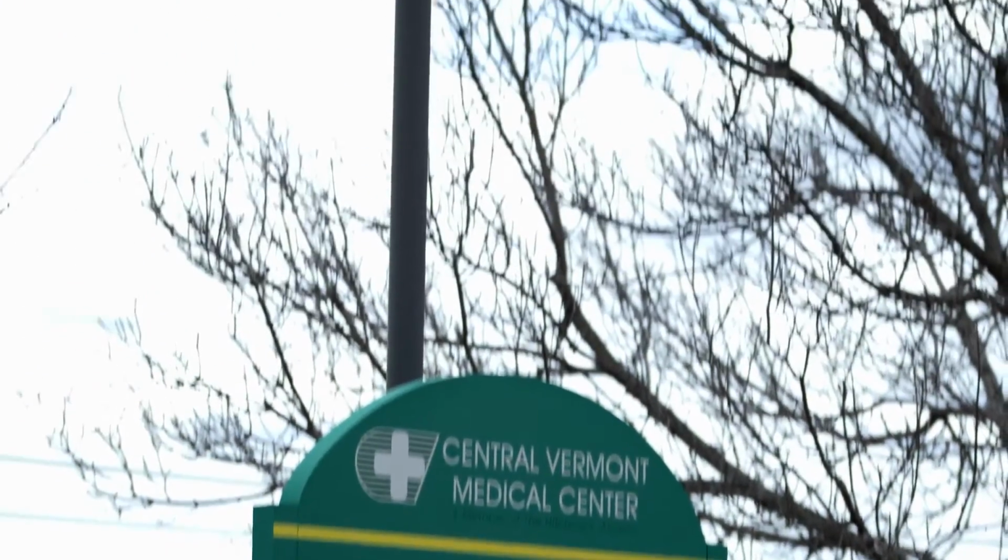Central Vermont Medical Center sets themselves apart because they have the vision and the desire to see this through to the end. This project, if you choose to do it, will make you very happy and will prove to the community and your patients and your board that you can be socially and environmentally responsible and save money as well. Best of both worlds.